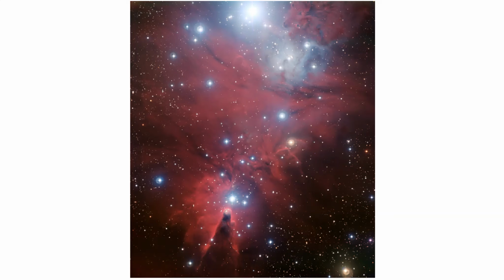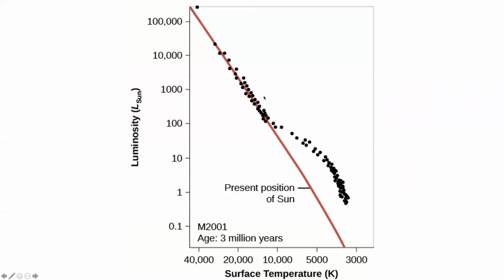And one of the ways that we do that is by looking at all the stars in a cluster and making an HR diagram of them. So here we have the HR diagram of a young cluster of stars, only 3 million years old. In this one, you can see that the stars up here on the main sequence have actually made it to the main sequence, whereas the lower stars here are still protostars and have not yet made it onto the main sequence. So they all start out over here somewhere, and then they kind of move over, and as they turn on, they get onto the main sequence here.